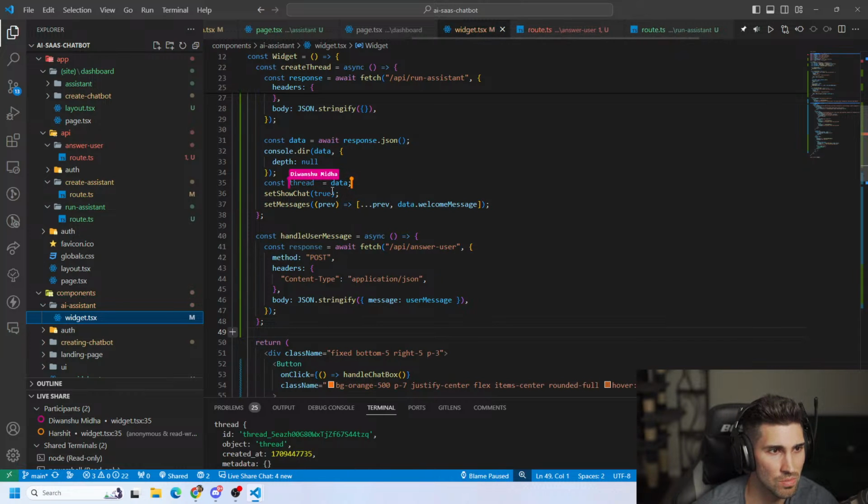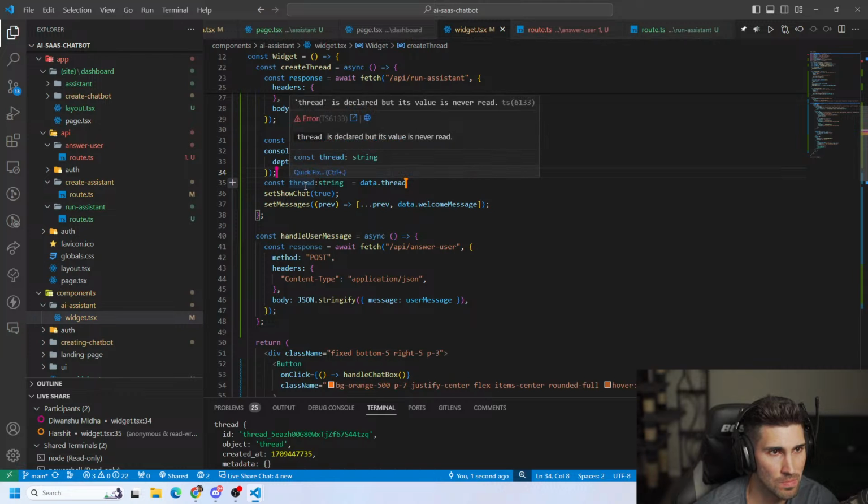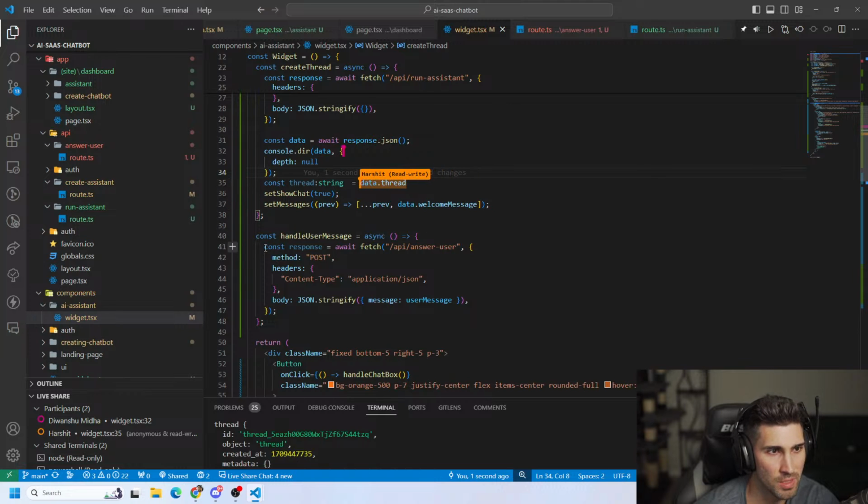Can't you just destructure it? There you go. So now, no, I passed it back as a thread. I did a thread.id on it. So it's a string.